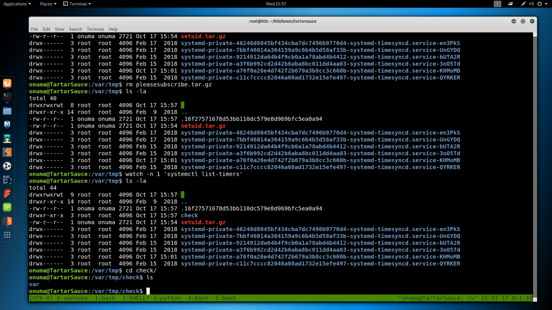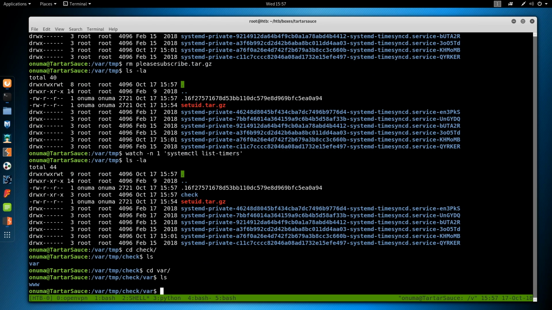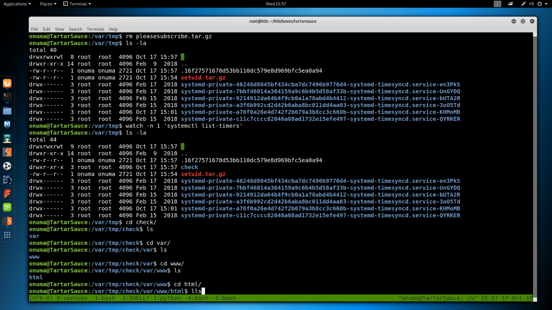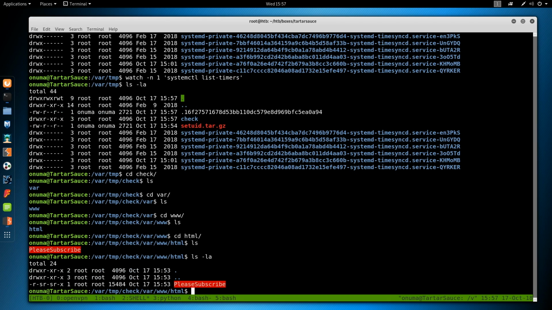So we got 4 minutes and 30 seconds left of this. Looking at /var/www/html, we see the files there. It's owned by root because the tar archive said it was, and the server obeyed it. It's very much like the NFS stuff, if you remember back from the jail video.